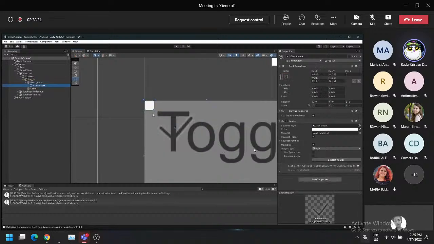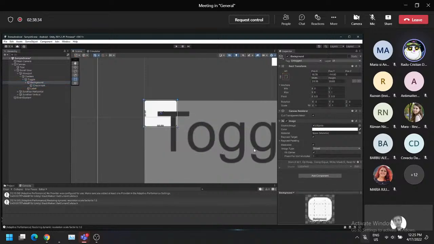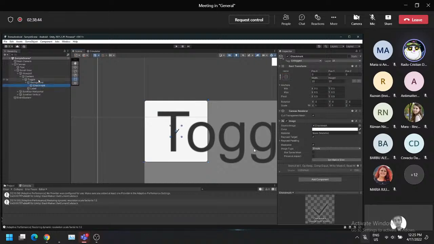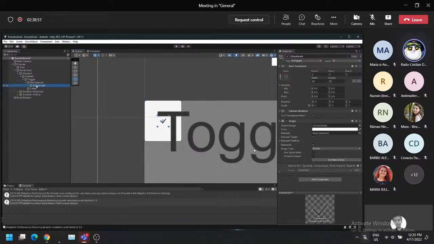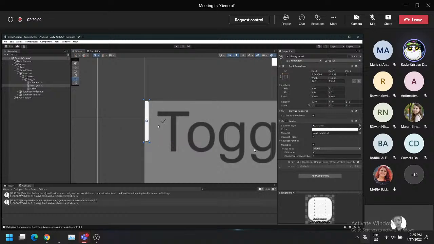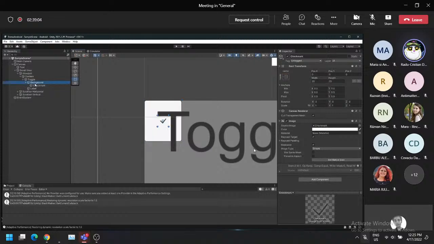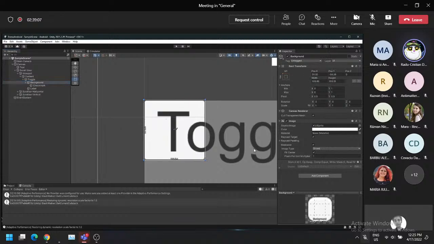yeah, you should do the background first, because otherwise, like Mara said, the background changes related, the checkmark changes related to the background. So if you change the background, the checkmark first, after that, if you change the background, it will move also. You can see it's moving. That's because this is a child. If you move it outside, if you change the background, it doesn't matter if the checkmark is there. But we don't want that. We want to be able to move this one too. Okay.